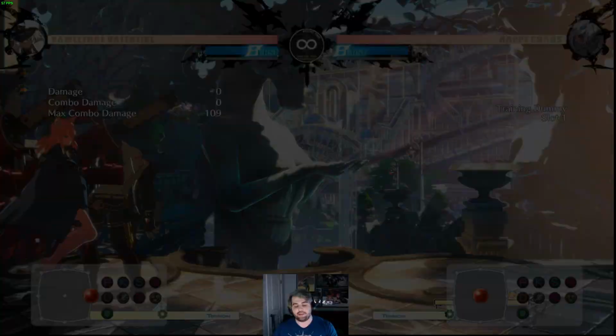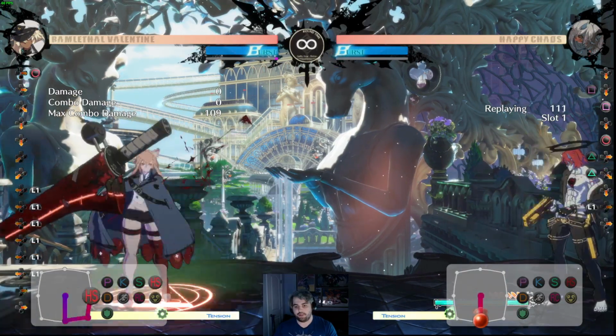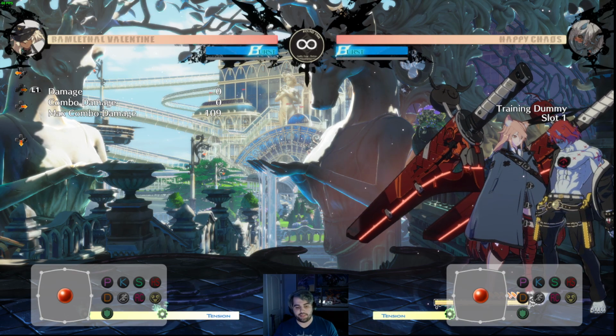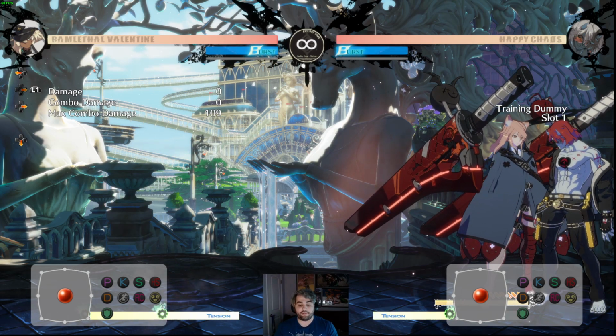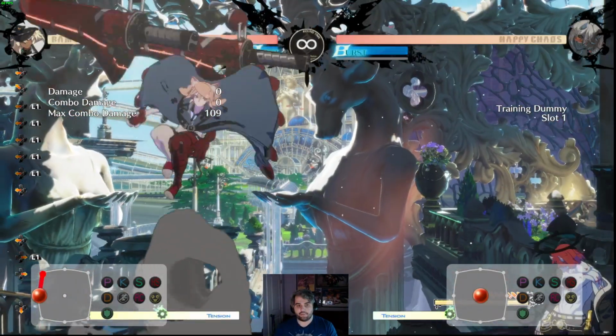Obviously, I didn't record Happy Chaos doing pixel perfect zoning, but whenever he goes to reload, you have time to do sword throw PRC. It is tight, but it's pretty good. And against Axel, it works pretty well too. And against Kai or Leo throwing fireballs across the screen, it works pretty well. So it's pretty good to have.